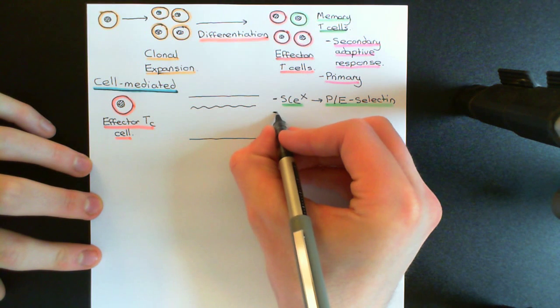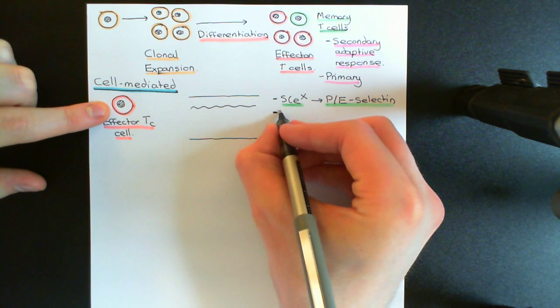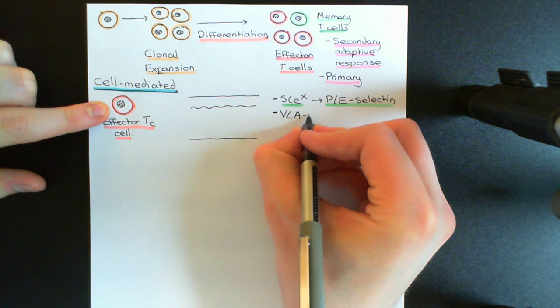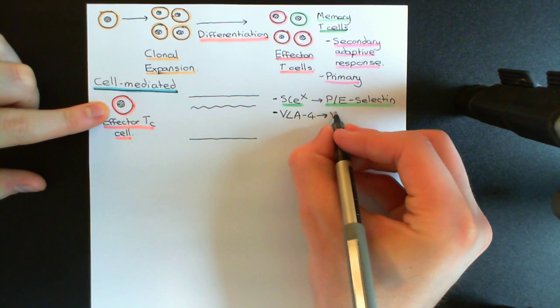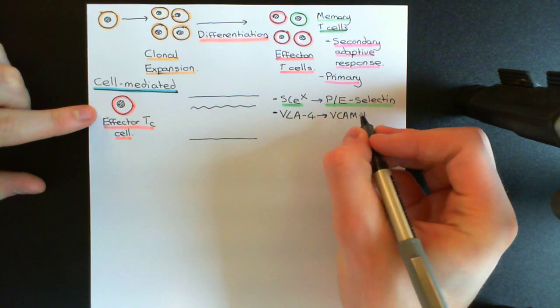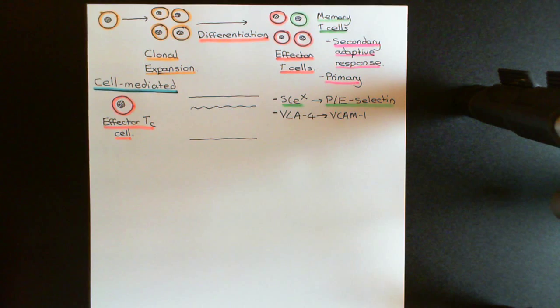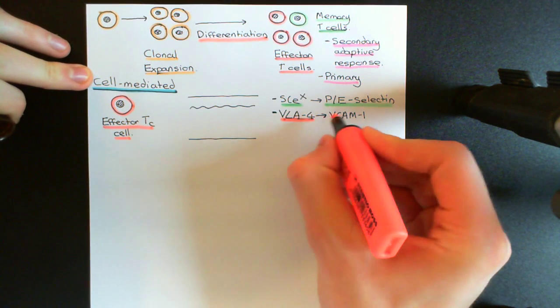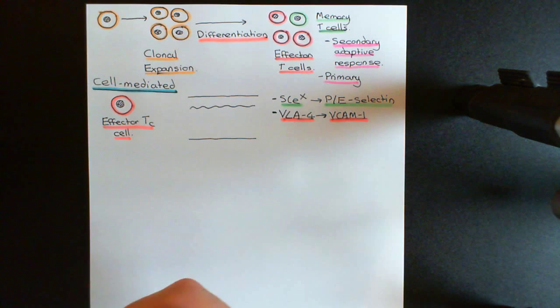Now, what are the tight adhesions that need to form? Well, on the surface of the effector cytotoxic T cell, just like on the surface of the monocyte, you will have VLA4, and this will bind to the vascular cell adhesion molecule 1, VCAM1, which is on the surface of the activated endothelial cells. Okay, so that's how tight adhesions will form between our effector cytotoxic T cell and the endothelial cells, and then the effector cytotoxic T cell will diapedese across the endothelial layer into the tissue fluid. So this is occurring across the capillaries and the post-capillary venules, and that's the way in which the effector cytotoxic T cell will come into the tissue fluid. And then of course it will migrate to the affected area, just following the gradients of the inflammatory mediators.